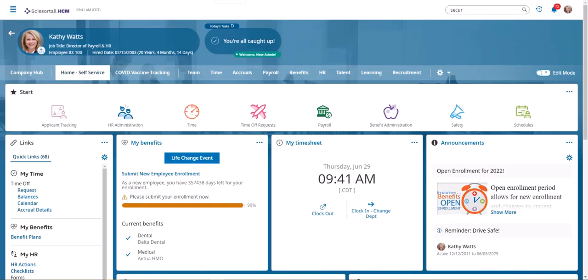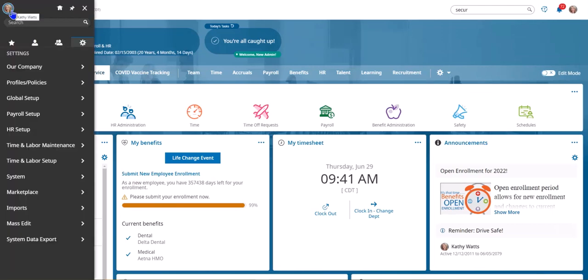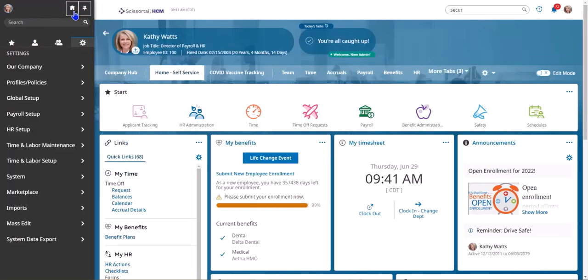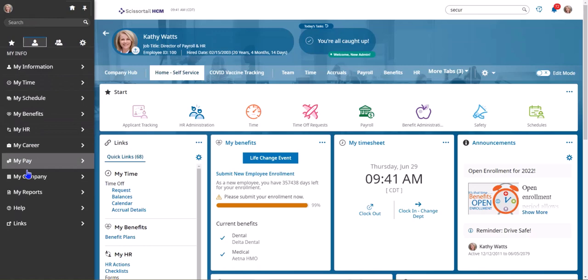Let's go back in as Kathy Watts, and let's just take a look at what different things look like for her. So in her hamburger menu, she has a single silhouette, which would typically be employee self-service. Since she's an administrator, she has a lot more self-service options than most anyone else would.